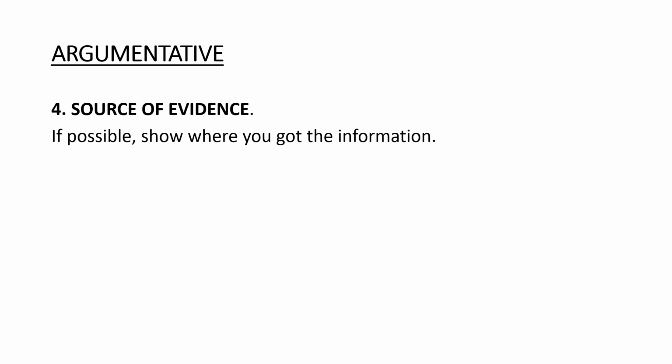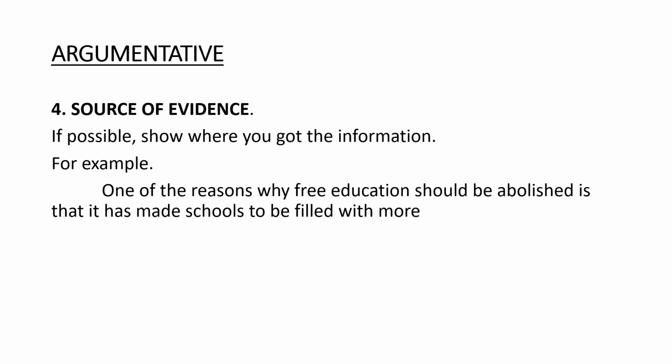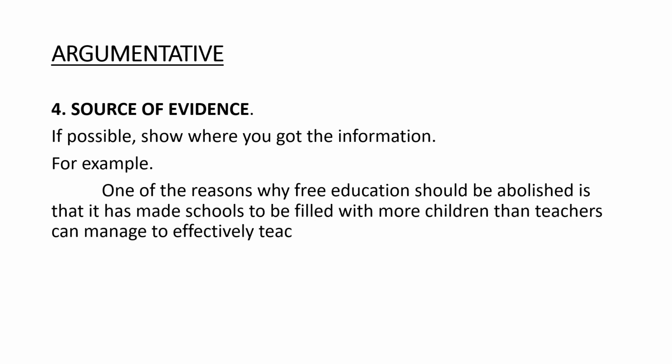Fourth, other than showing the evidence, like last year the pass rate was bad, if it's possible, also show where you are getting that evidence. Like the example I was saying that had to do with the newspaper. So the same example which I wrote: one of the reasons why free education should be abolished is that it has made schools to be filled with more children than teachers can manage to effectively teach.